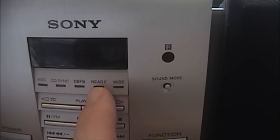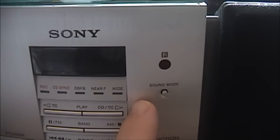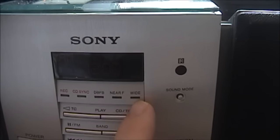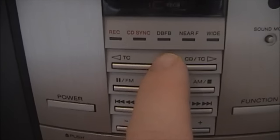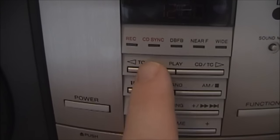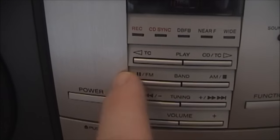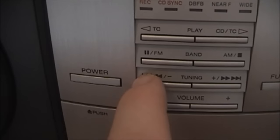If you're sitting, I think, within 5 feet, you want to have it on the near setting. If you're more than 5 feet or closer to 10 or 15 feet away, then you want to have it on the wide setting, and that gives you the best sound. Got your play buttons back and forth. This controls the CD and the cassette. Stop, pause, FM. This is how you go to the bands, FM, AM.